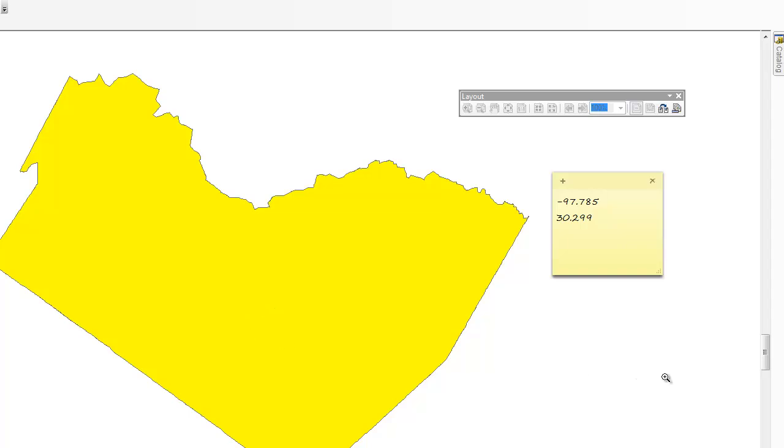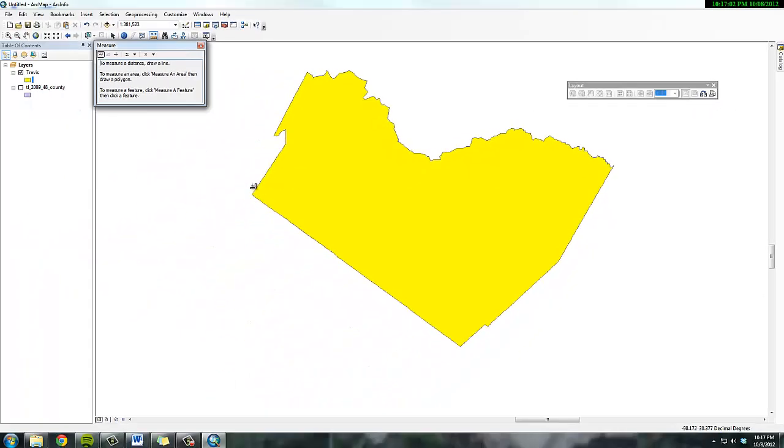Now the next thing we're going to do is use the measure tool, and we're going to check out the eastings and the northing of Travis County as well. All these things are going to help us make a more accurate projection. Now this is on a pretty small scale, so it's a little bit easier, and it won't be as noticeable in the change. But we're making a custom projection so that this map is more true to shape and size.